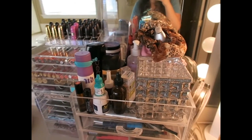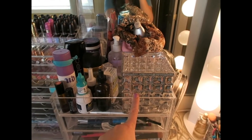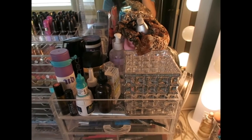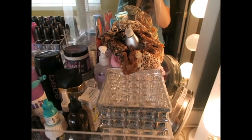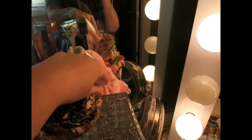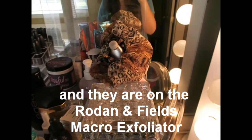On the top of the clear cube — this is kind of messy — I have this little glass container I got from Save on Crafts that I use as a little trash can. When I'm using gauze pads or anything there's always stuff to throw away, so I dump it in there and empty it a couple of times a week. Back here is where I keep Stassi's snoods — I feed her right here in my bathroom so I keep her snoods within reach. See, it is dog related!